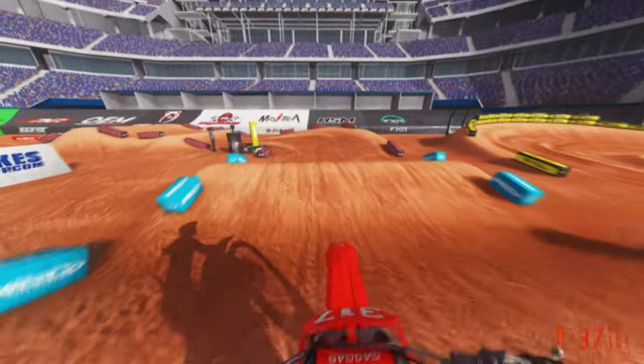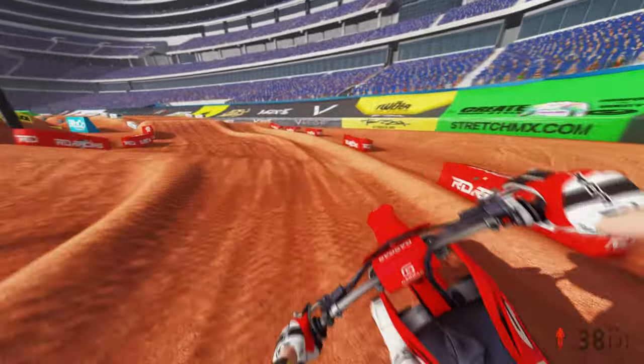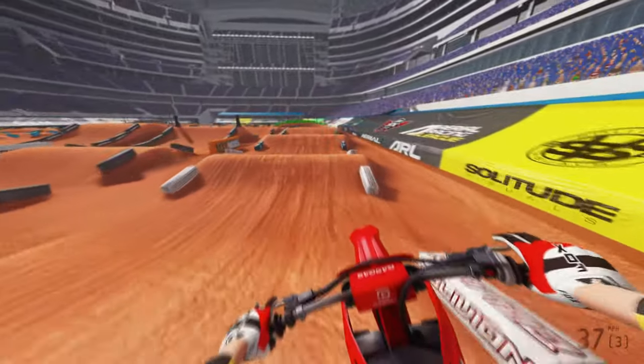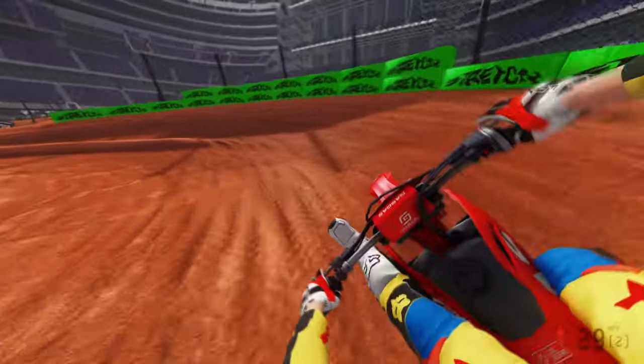Fifth gear feels absolutely amazing. And this is all stock, ladies and gentlemen. I just want to let you know that that's all stock suspension that I'm rocking. I'm very curious to see how this bike's really going to react if I start really messing with setups.